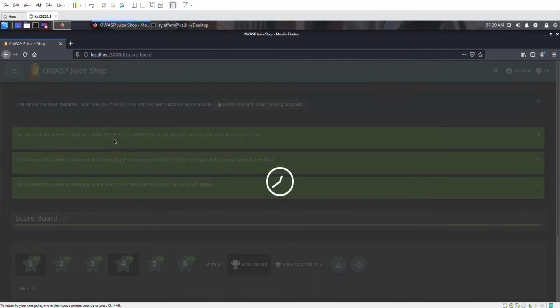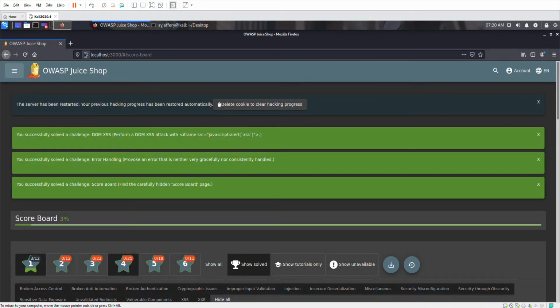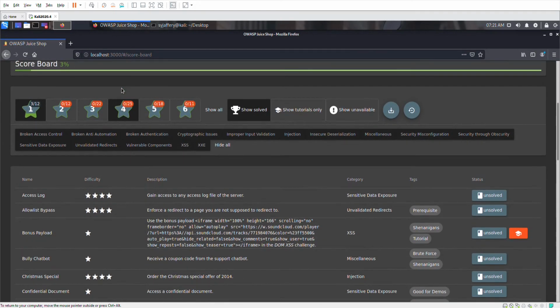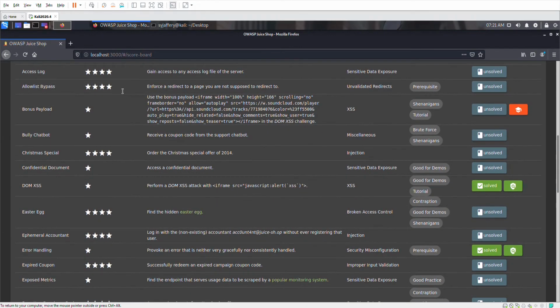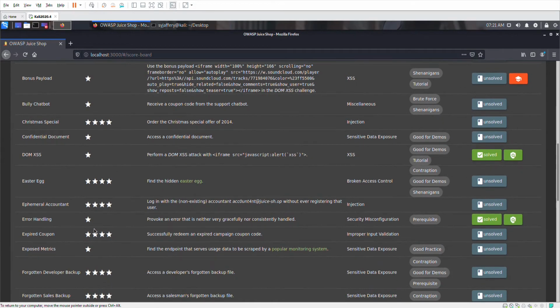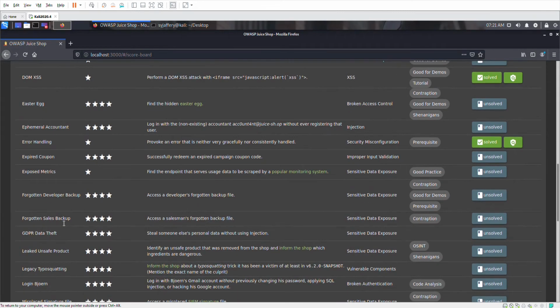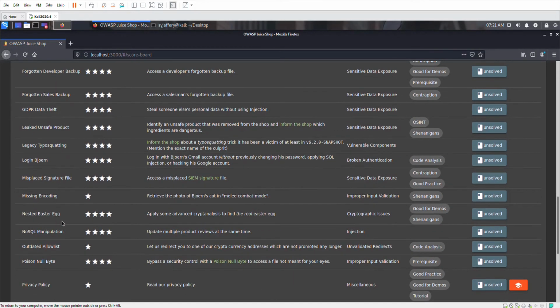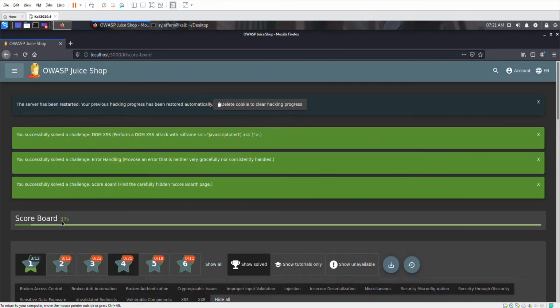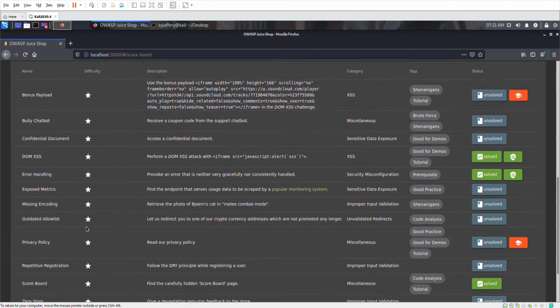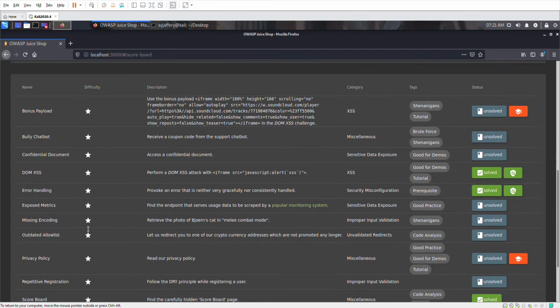To find the scoreboard, we had to first dig a little bit deep into the code of the web page and find a function which contained a hidden link to get the scoreboard. So here we can see that there are numerous challenges out there which are unsolved at this point.